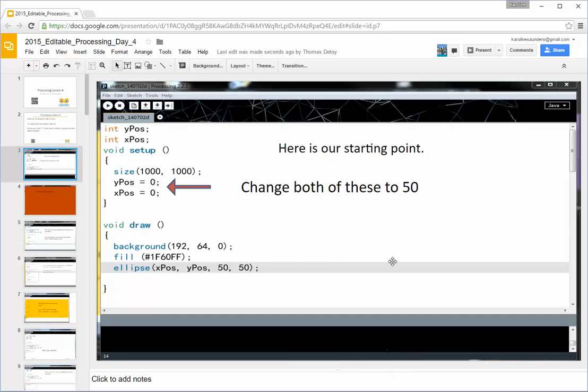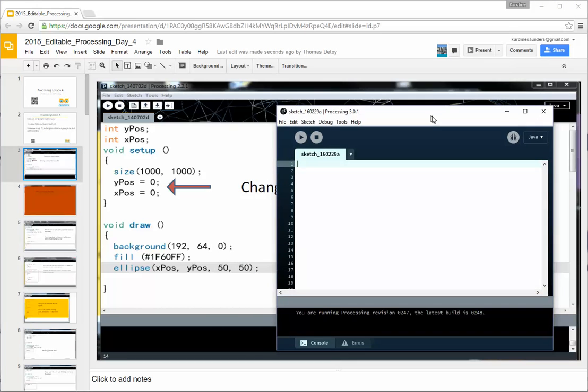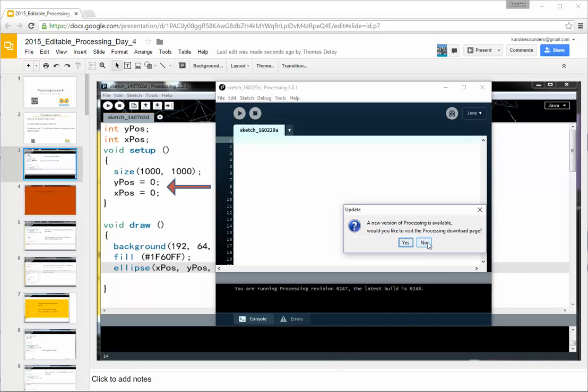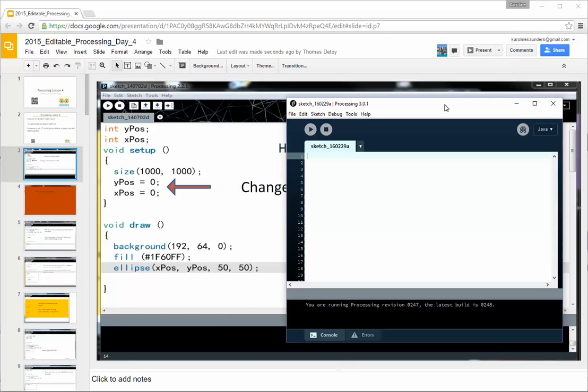And if it tells you that there's a new version of Processing available, do not download it. We've used it this way for so long, and let's just keep using this version for now.